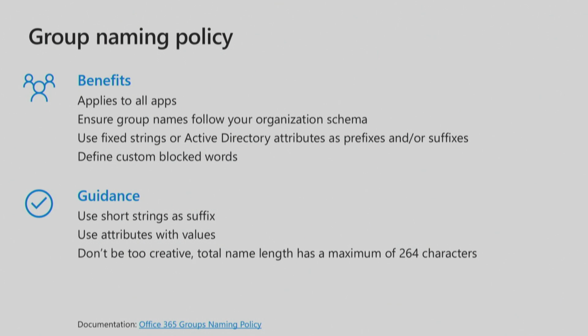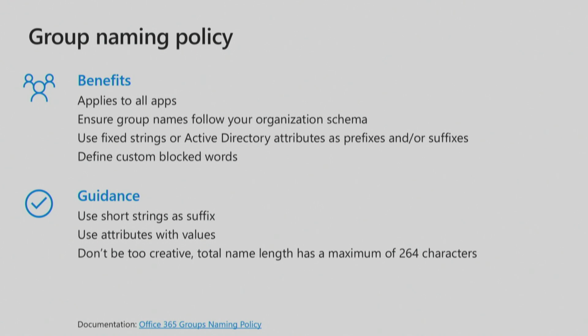I had somebody ask me, hey, Mike, do you have a list of profane terms that I can start with? And I'm like, I think you can probably put that together with anybody 12 years old and up. But this could include a list of profane terms. You could put in Satya Nadella if you don't want someone to create a group with your CEO's name and start spoofing their email. But this custom blocked word will be prevented from being used in any group names.